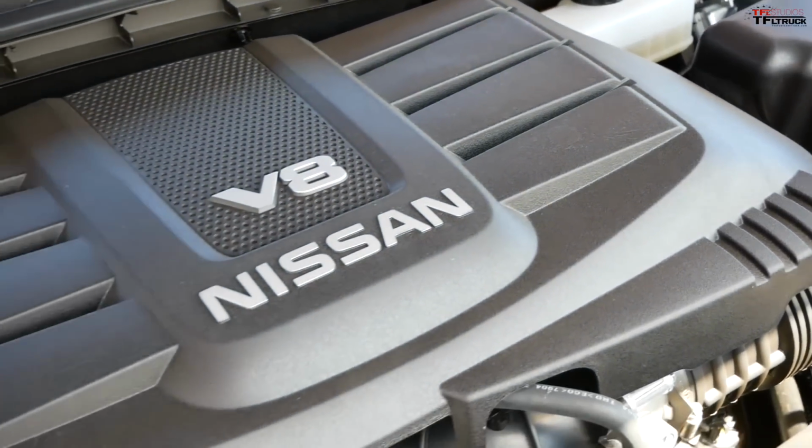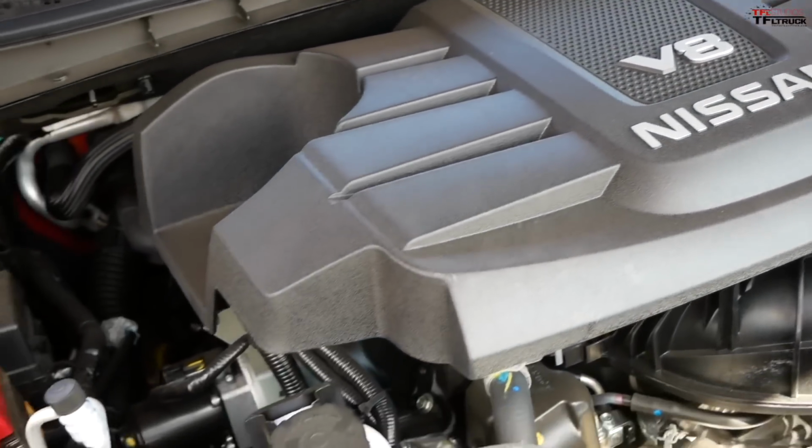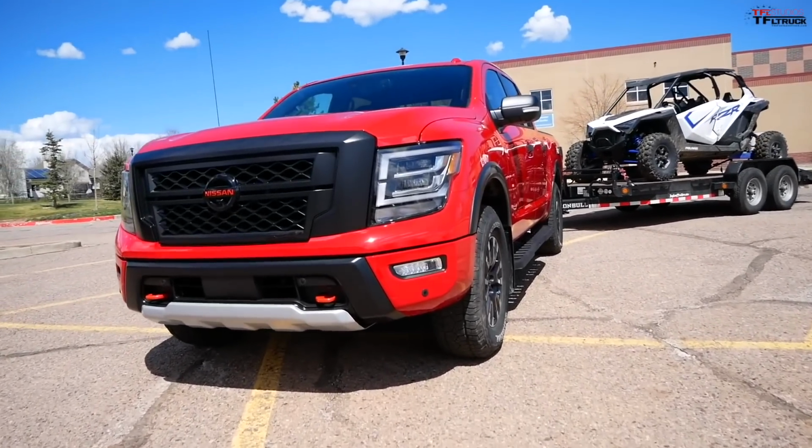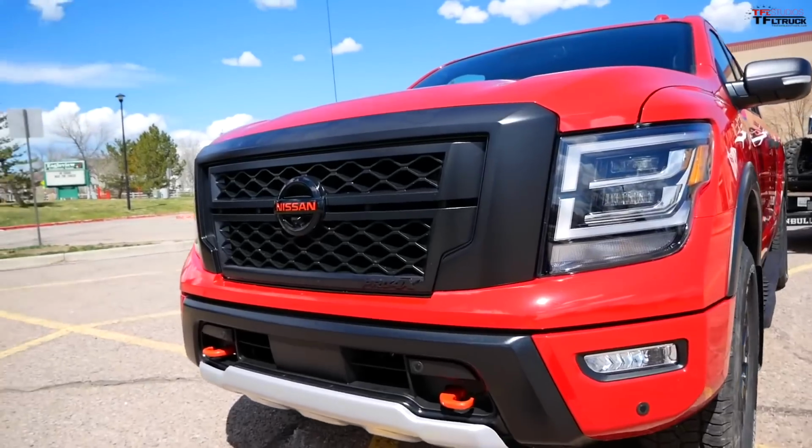Number 5 on our list of best fuel-efficient pickup trucks in the half-ton segment is the Nissan Titan. Now, this is a bit of a surprise because I didn't think of the Titan as that efficient. However, we are talking about a vehicle that does have a newer version of the 5.6-liter V8 and a 9-speed automatic transmission. Here's what the EPA says. They rate the two-wheel drive Titan at 16 city, 21 highway, 18 combined, and the four-wheel drive at 15 city, 21 highway, 18 combined, which is pretty similar to each other.